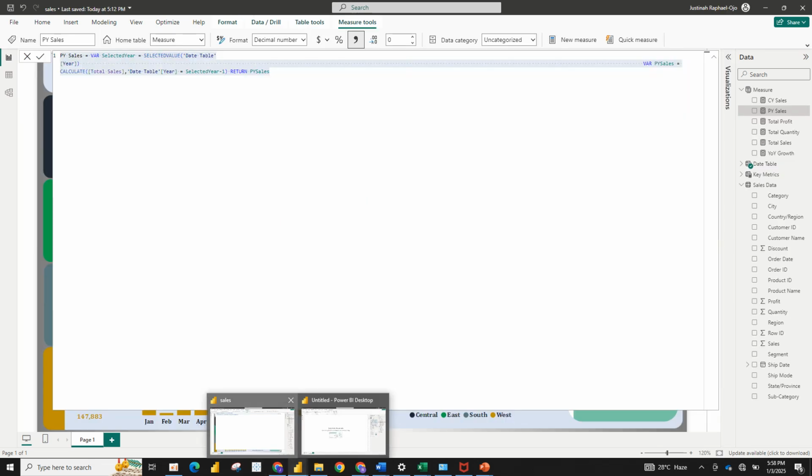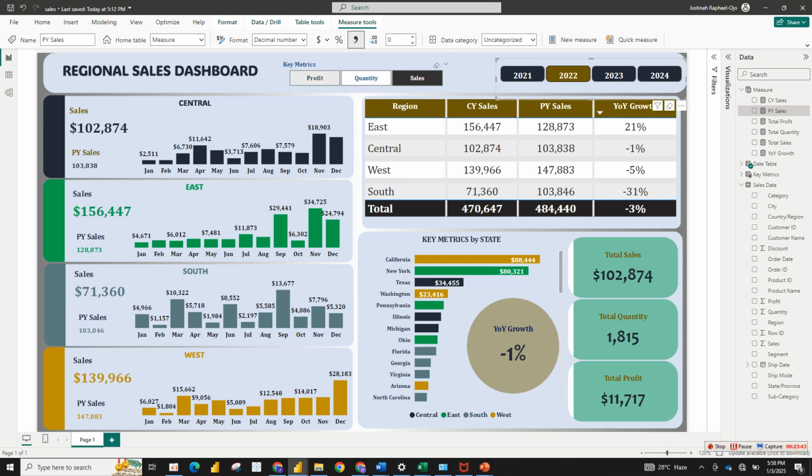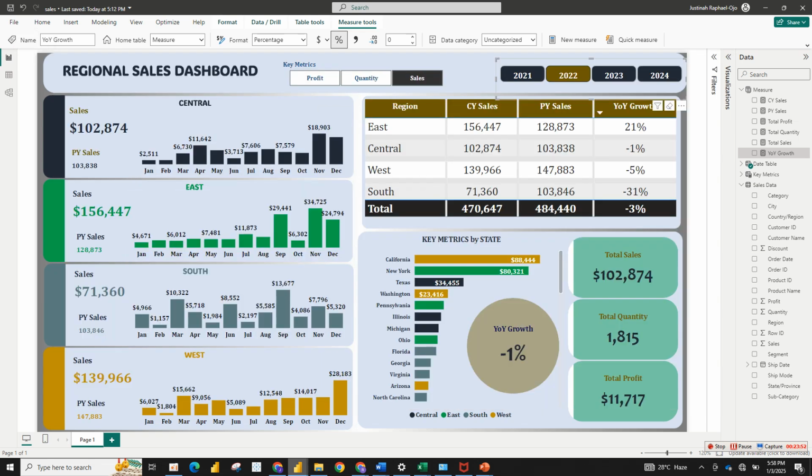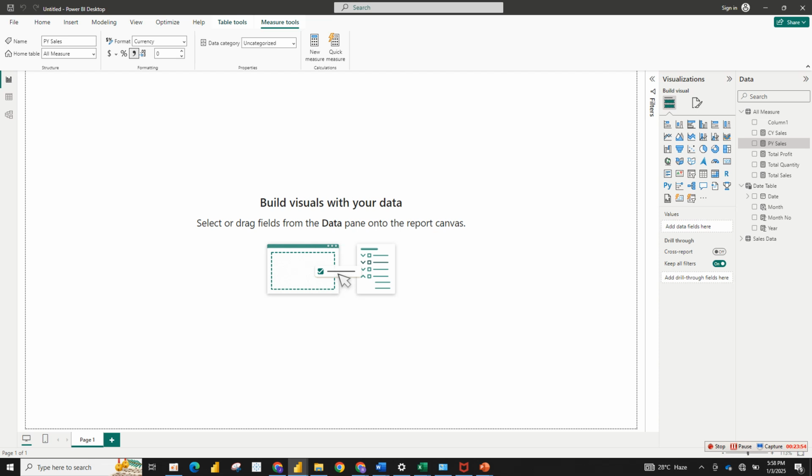To make our work faster, let's also copy and paste that. To calculate year on year growth is simply the difference between current year and previous year, and then you divide it by previous year.